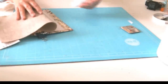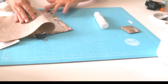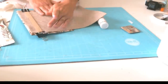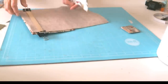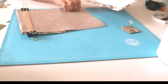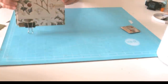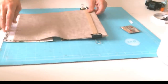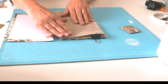Okay, now I'm going to fold this back and smear a little more glue. Put that on there. So that's the back of my book. Now I'm going to have to take time to make sure that is facing up and down. So this has to face this way. Let me make sure I'm right. Yep. Okay. I want to make sure that things are facing the right way. So I'm going to turn this towards you. Now I'm going to fold this to where it's over there.